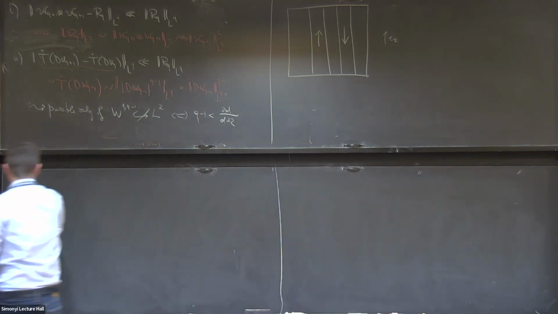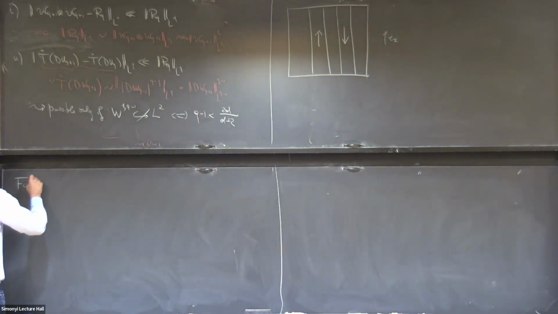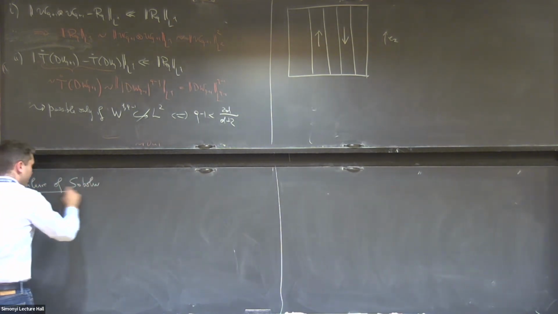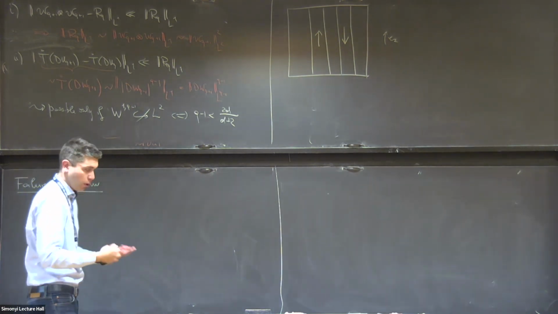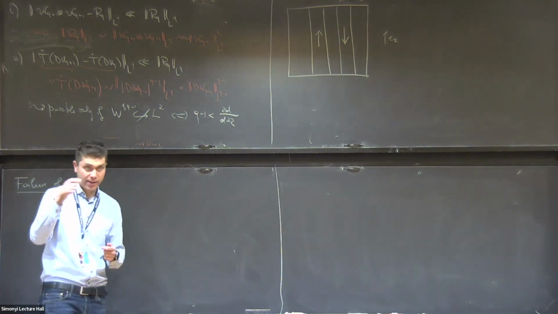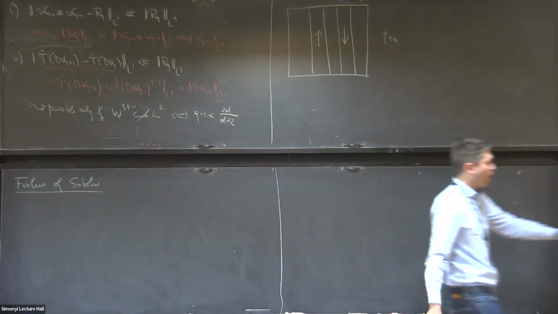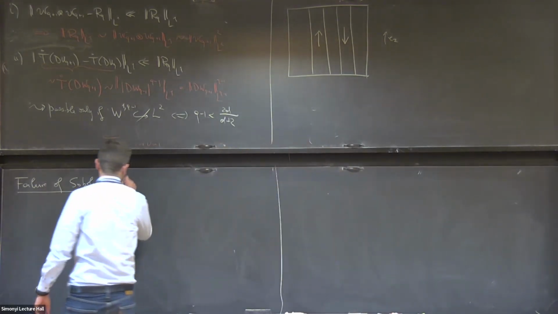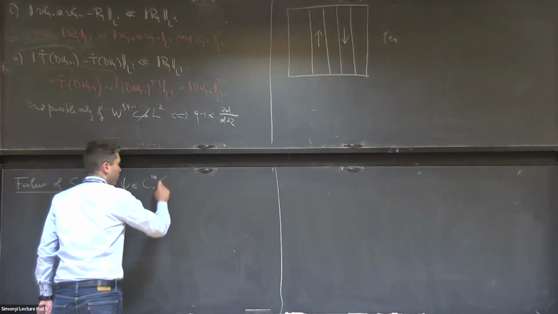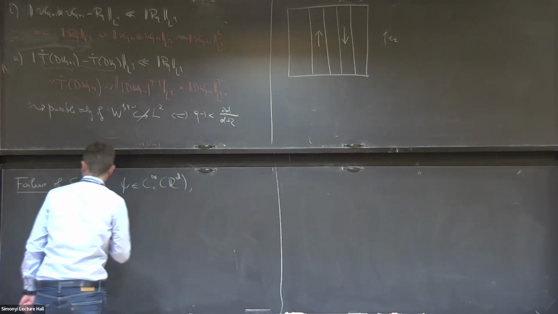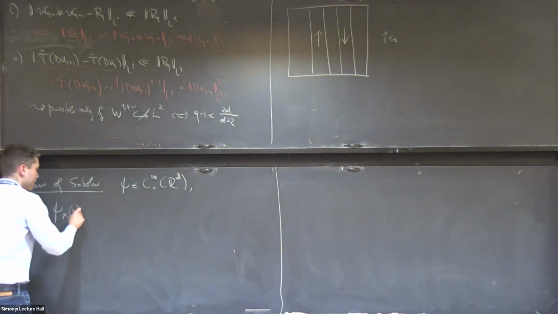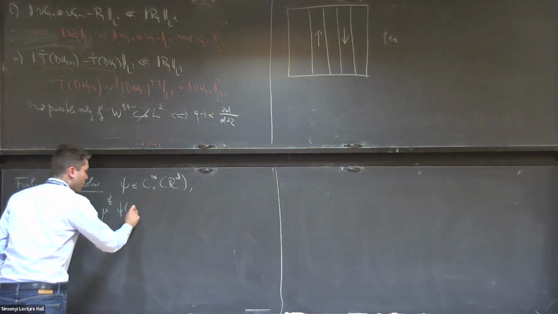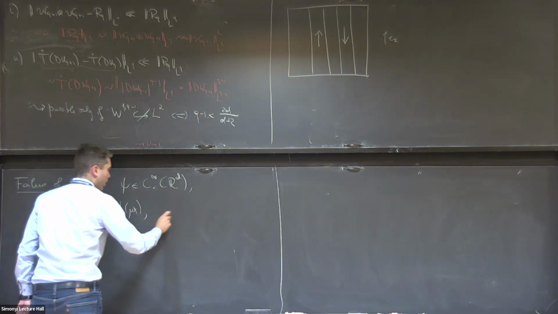So, failure of the Sobolev embedding. For instance, how do you show that W^{1,q-1} does not embed in L2 when you are below this exponent? You take, for instance, a function psi of compact support on R^d, and then you define psi_mu of x as mu to the power d over 2 times psi of mu x, where this mu is a very large number.